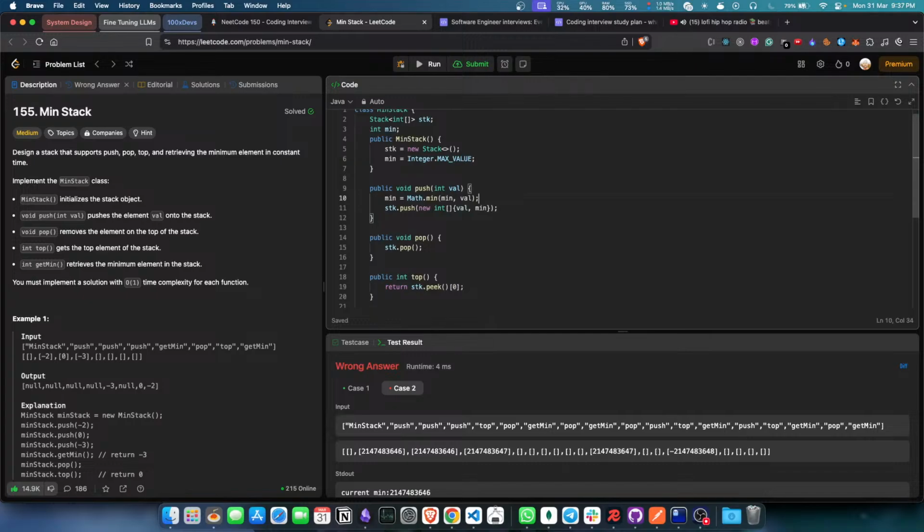Okay, really, you don't have to initialize min, right? And push.